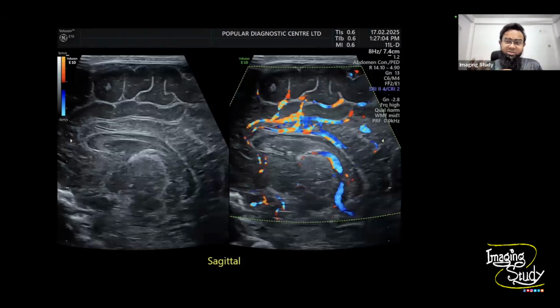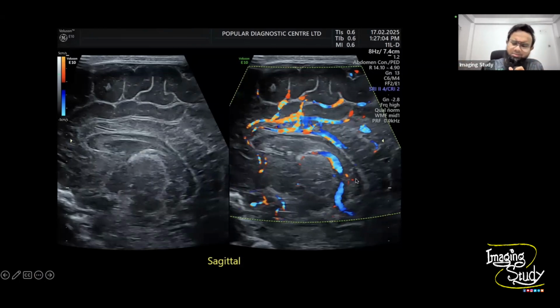Anyway, let's jump into this one. We have changed to the linear transducer. So now you can see a very good view. I'm using the anterior fontanelle. The view is very good. You can see the corpus callosum now. It looks quite excellent. We have put the Doppler. You can see the anterior cerebral artery, and these are the precallosal branches. So everything looks quite good.